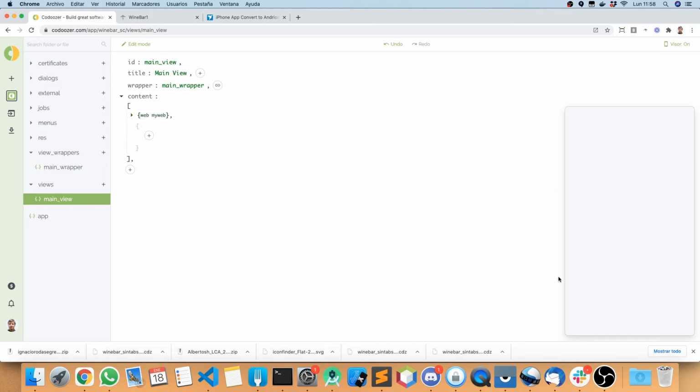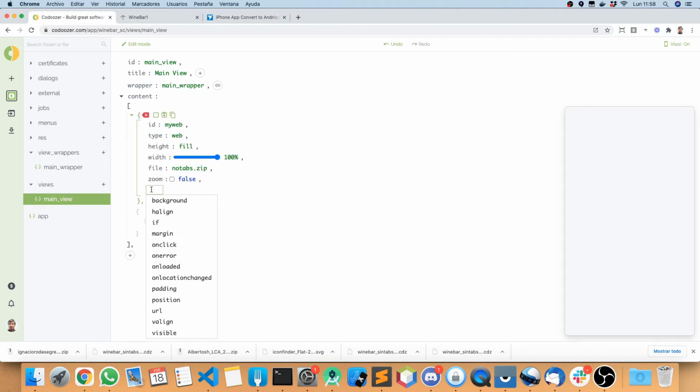Okay, well, you don't see the web content here basically because this is a brand new feature. I mean, we had these web components in Codoozer with this parameter called URL. This was meant to display only remote websites, but in order to help you with the transition from SeattleCloud to another app builder, we just created, like 2 days ago, this new feature to add files so you can have local websites inside the app.